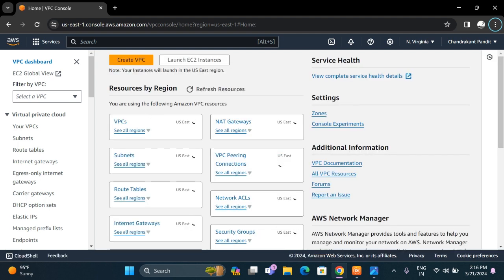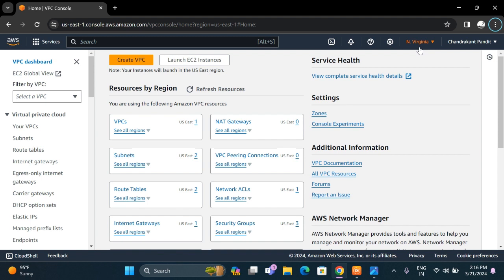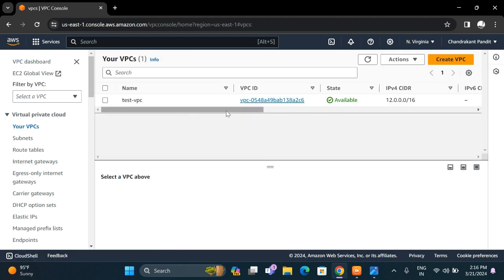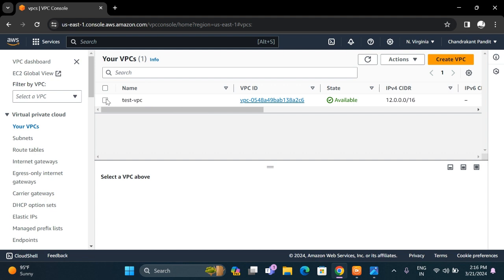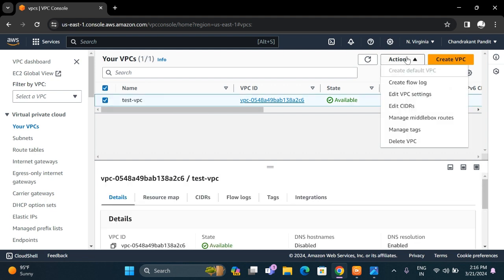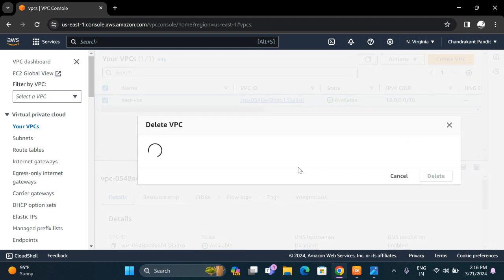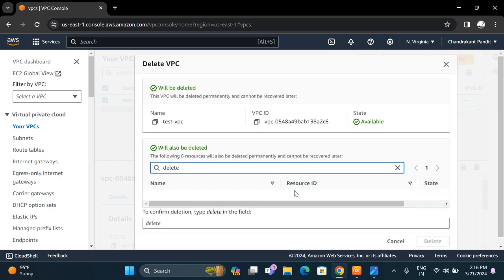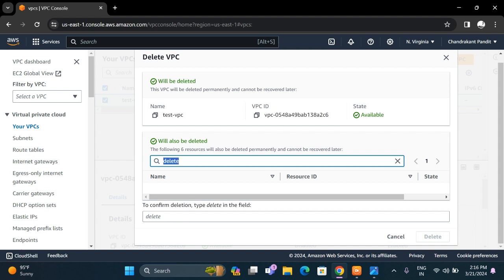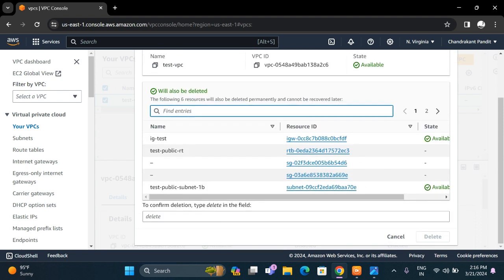Now as you can see, we are in the North Virginia region and there is a VPC. It's not default, I already created this VPC. So let's delete this one. We will do it from scratch. Click on delete.